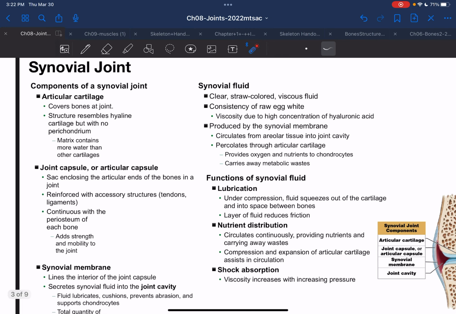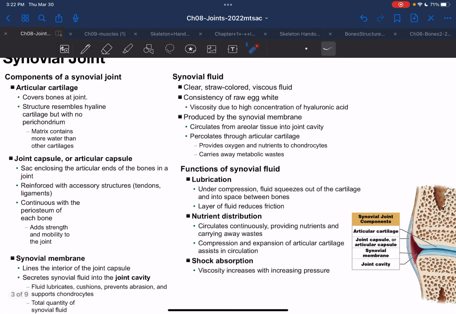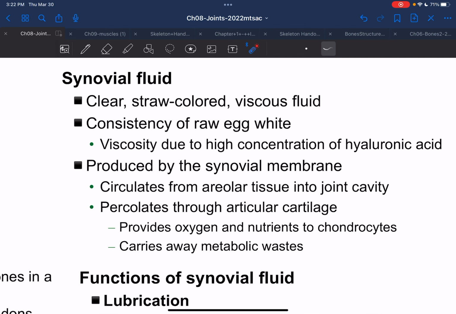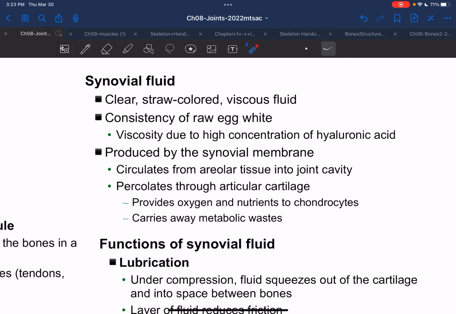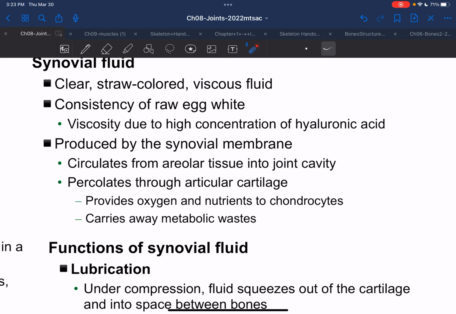All right, so this is sort of a recap of what I mentioned, just a little reading to go over the functions of what I've mentioned here. Just read through them. The one I have to discuss is the synovial fluid. Here, this tends to be straw colored. If you're not sure what straw means, it's sort of like hay, like what you feed horses, that brown or brown gold color, straw colored. And it has a consistency or a viscosity, meaning it resembles egg whites, sort of sticky in essence.